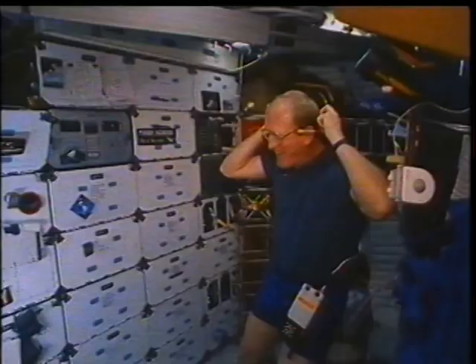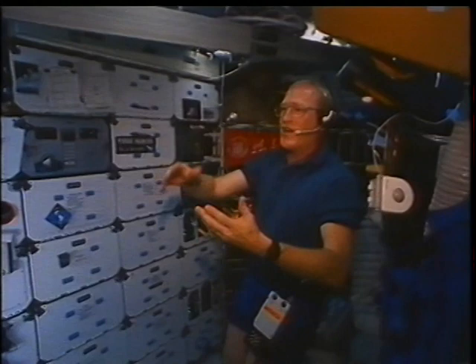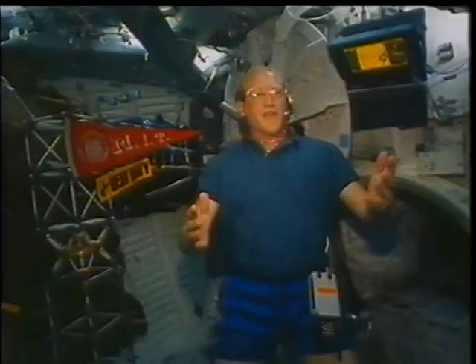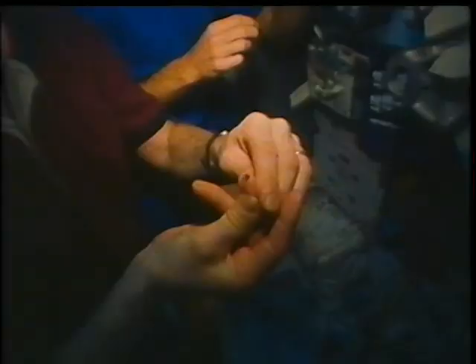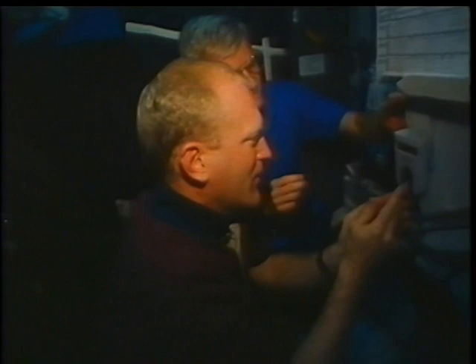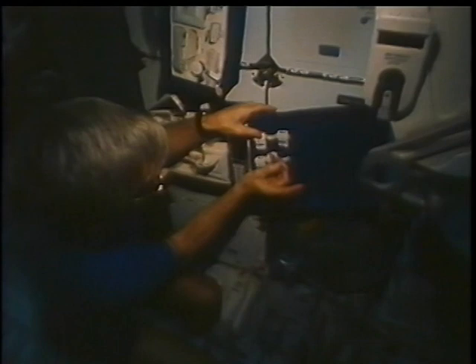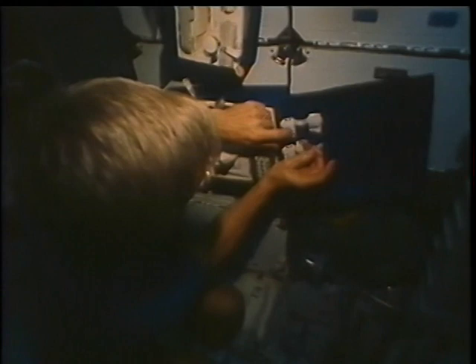This particular shot is during one of the educational DSOs that we participated in — a downlink video recorded on board by our equipment. John and I participated in a number of blood chemistry analysis-type experiments, testing some new prototype hardware — commercial off-the-shelf hardware — but we're looking at applications for long-duration space flights. Blood chemistry is something you have to watch very carefully on a long-duration mission to constantly check the health of the crew members on board.